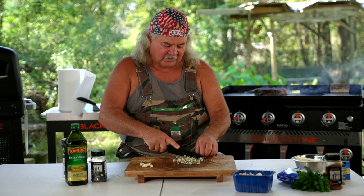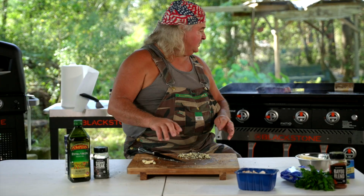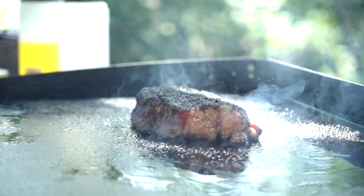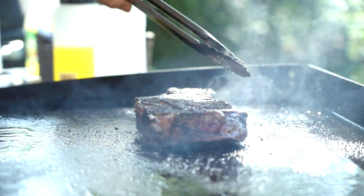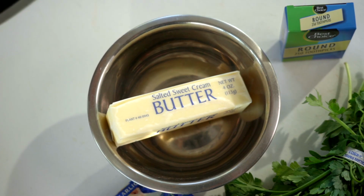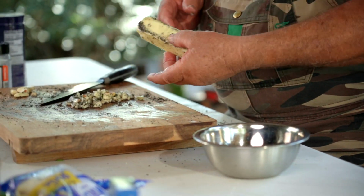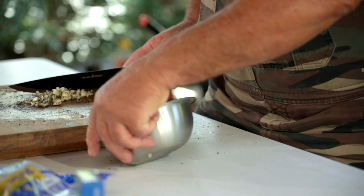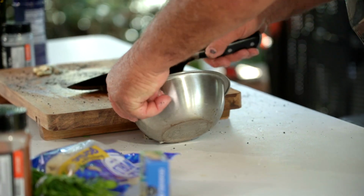Y'all, that extra seasoning I just picked up on this board is gonna be really good. Oh boy, having to flip the steak, y'all. Let me show y'all the next step. Rub this around, get a little seasoned butter. Gonna drop it right in there. Watch this. Come on, get in there. Don't be scared. All right, y'all.